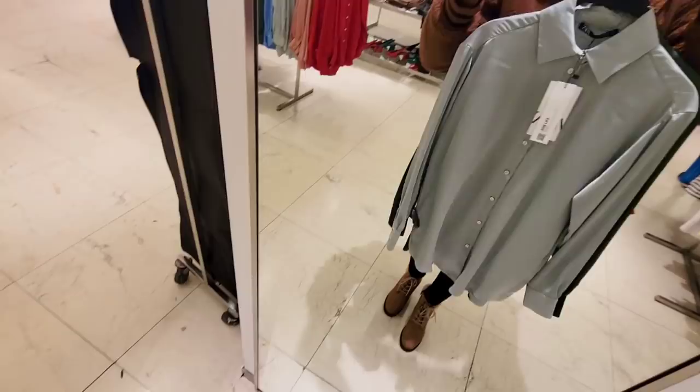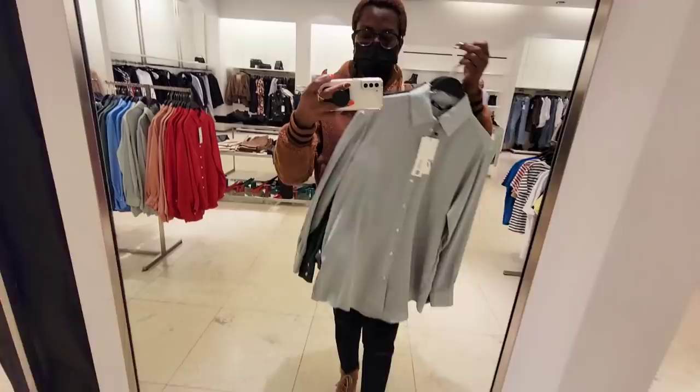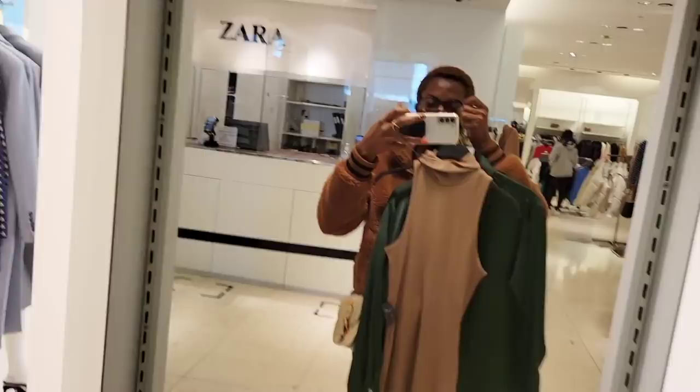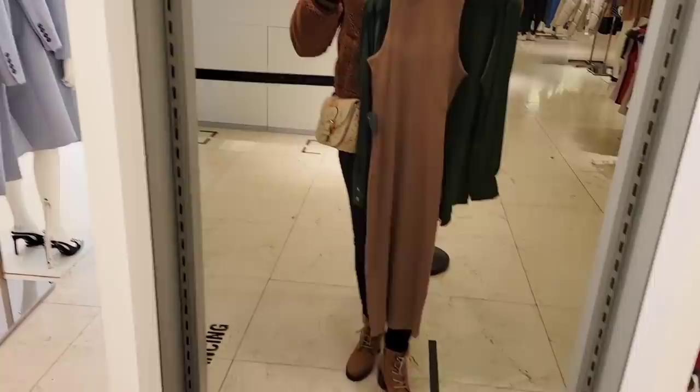Okay, so I tried to steer away from shopping for clothes, but somehow I found myself in Zara. I was just here admiring myself in the mirror while trying to decide which color of shirt to go with. So this is what happens when you go into Zara, right? I did specifically say I was not going to go into Zara, and then what did I do? I ended up going into Zara, and then I came out with this. Okay, so it's time to focus.